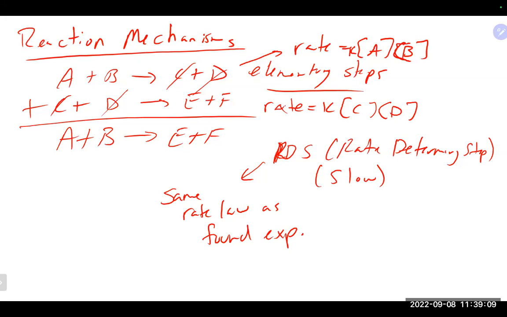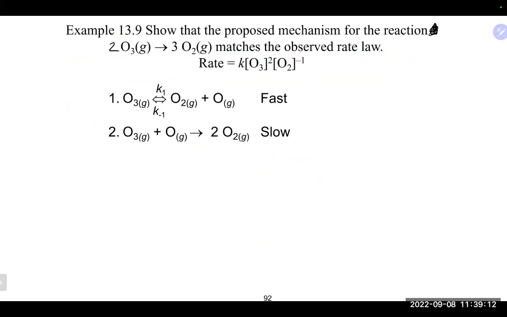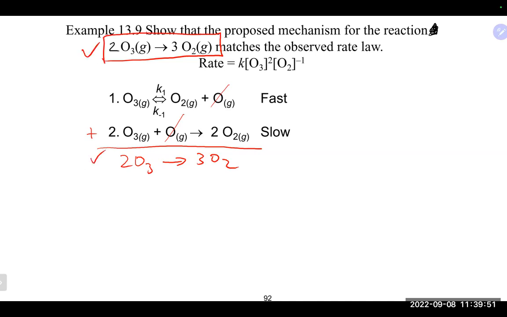All right, so we were doing one at the end, and we're going to look at it here together. You should have given it a go. So in this particular mechanism here, we want to determine whether or not it's a good mechanism or a bad mechanism. So again, the first thing that we want to make sure of is when we add these two steps together, that we end up with the same overall reaction. And in this particular case, it looks like the O will cancel in both cases. That will leave me on the left-hand side of the arrow 2 O3, on the right-hand side of the arrow 3 O2. So that obviously does match the overall reaction that we're looking for.